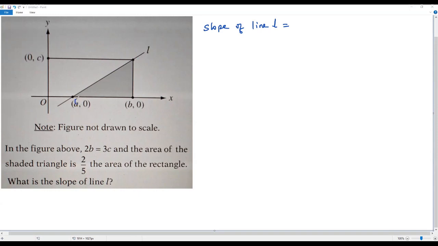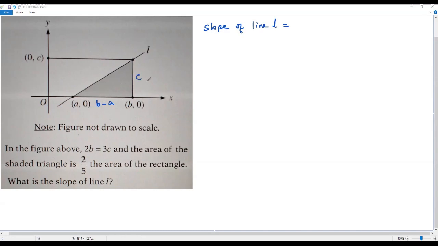And what is the run? Run is given by this horizontal length over here. So what is the length of this horizontal segment I marked over here? We know that the length of this segment is A and the complete segment is B. Then the length of this horizontal segment is B negative A. That is, we have to subtract the length of this segment from the complete segment B. So here the rise is C units and the run is B negative A units.